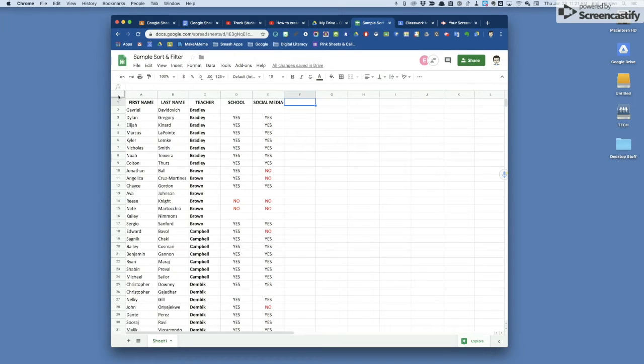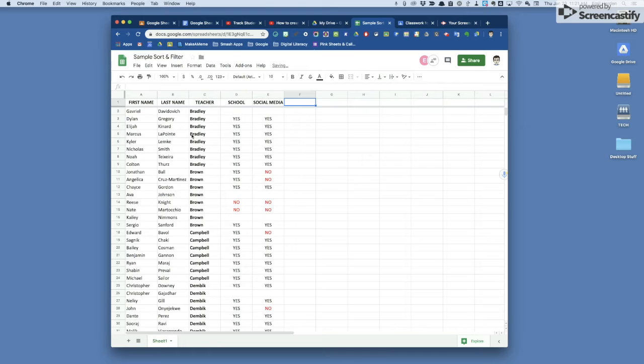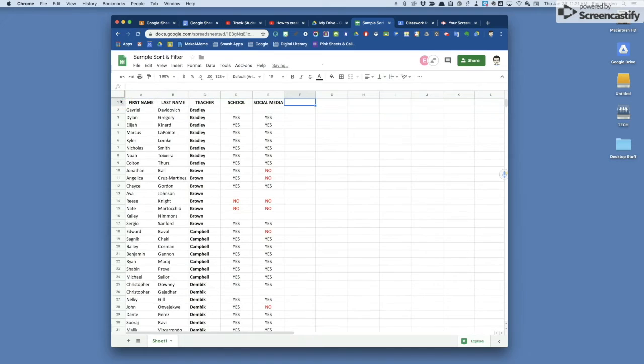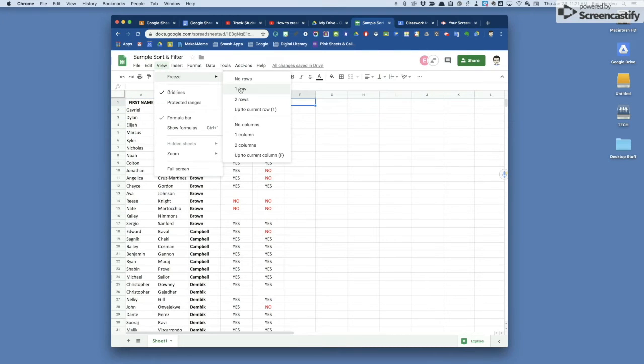2 ways to do it. You can come over to the upper left-hand corner until you get the little glove, drag that line down, and you can freeze that top row. It stays in place even as you scroll. The other option is, I can just come up to view and say freeze the top row, or freeze the top 2 rows maybe if I need to, or as many rows as I want.